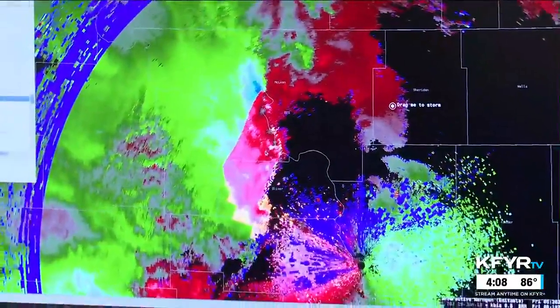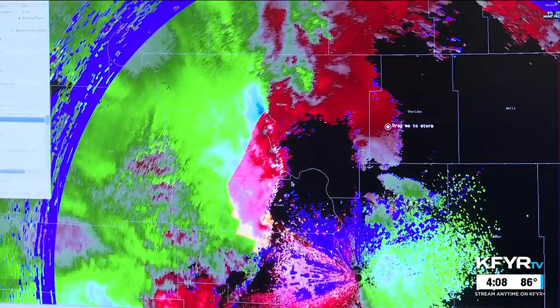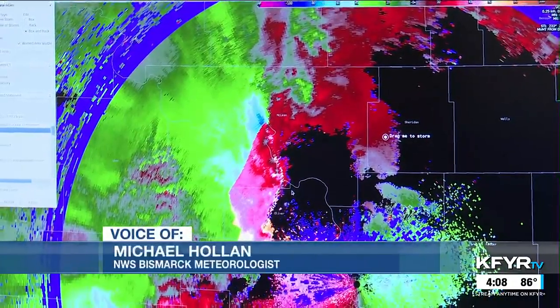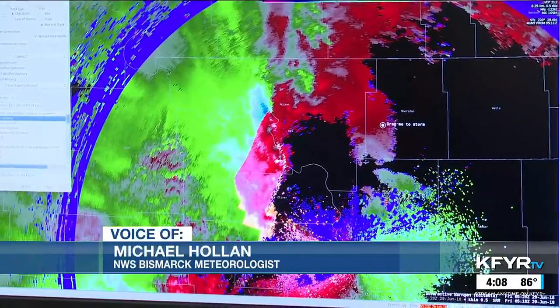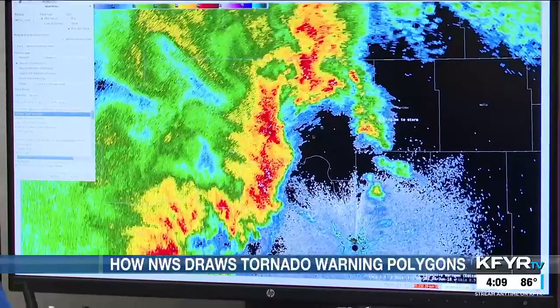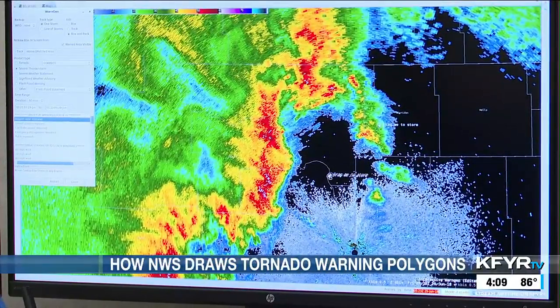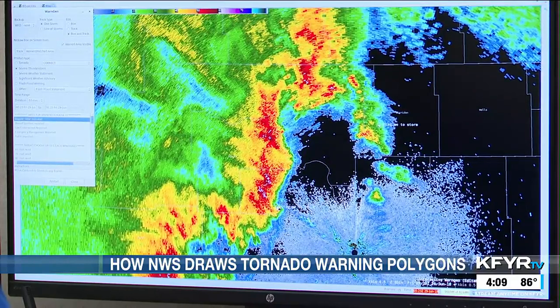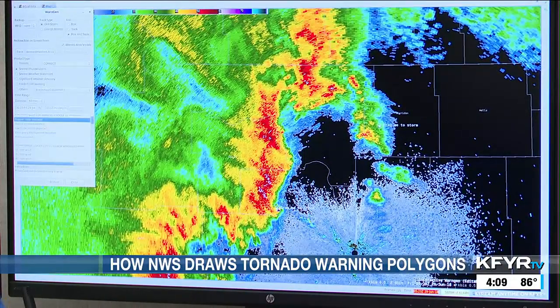And when Weather Service meteorologists are examining radar data to issue a tornado warning, velocity data is one of the really important products that allows us to see inside of storms, to see where that rotation could be, to identify where that potential tornado might be. For a tornado warning, we're going to want to be going back and forth between the reflectivity and the velocity. In this case, we had some data issues with the velocity. You can see here the jagged edge between the red and the green, so I'm going to stick to reflectivity. And let's say that we're concerned about this hook area right here for a tornado.